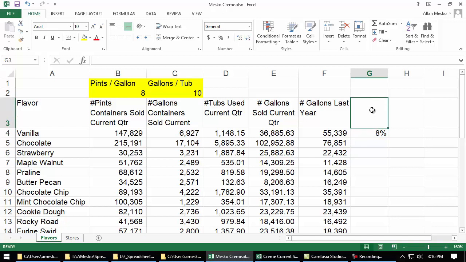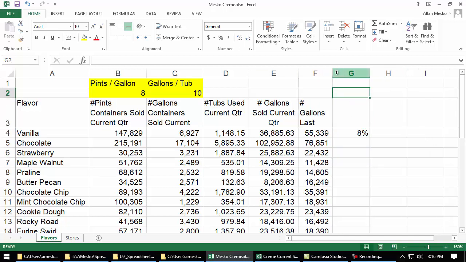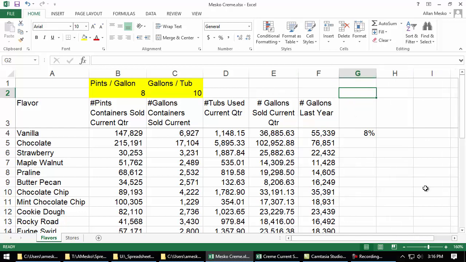So this is percent. I'm going to move this guy over. Too much. These things change when you change your resolution, your view, your zoom. So this would be percent flavor percent of this year's sales.